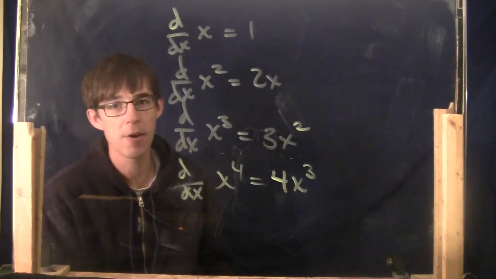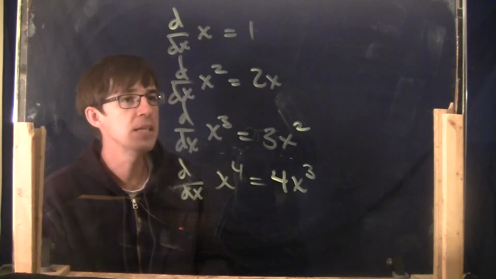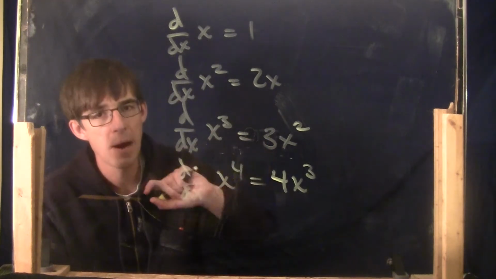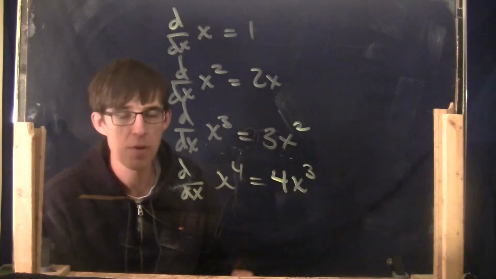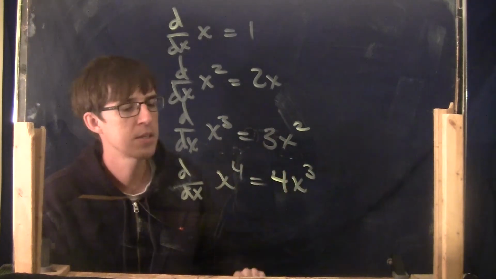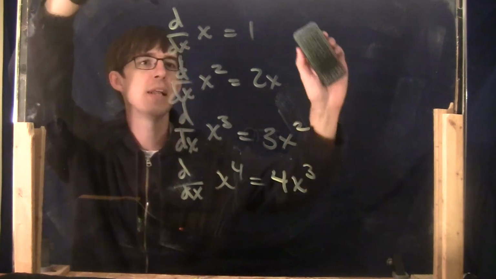All right? This is the pattern, and this is sort of the ultimate trick for doing the derivative. It means that whenever you're taking the derivative of some power of x, you can just say the answer immediately. You don't really have to go through that whole limit thing. You know what the answer is going to be. If I was to write this out in a formula, it looks something like this.